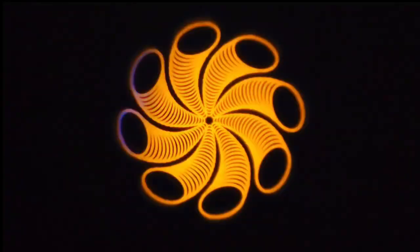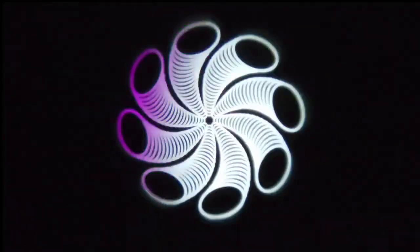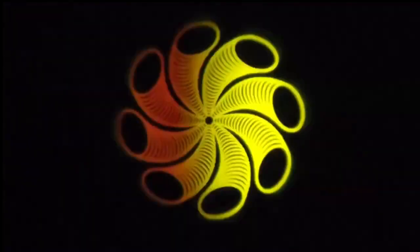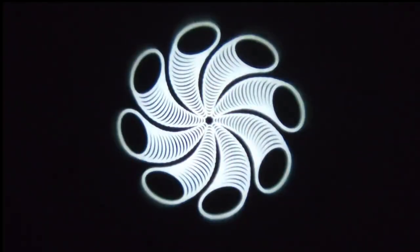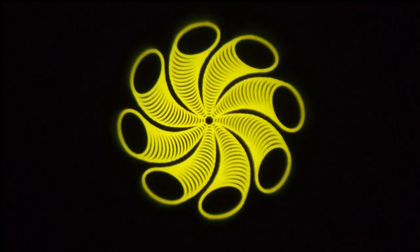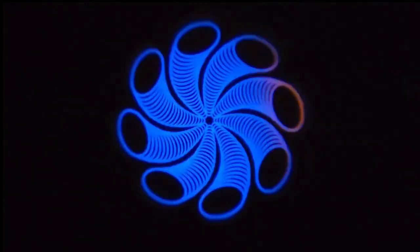And then you can of course do your color scroll on your color wheel, also known as rainbow effect. And you can adjust the speed of the rainbow effect. You can slow it way down, or you can speed it back up. And these will go clockwise and counterclockwise.